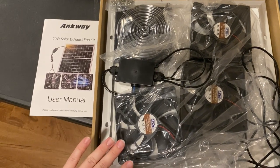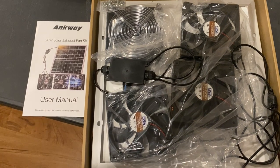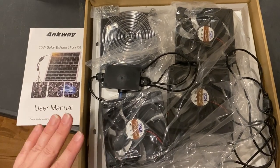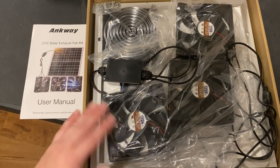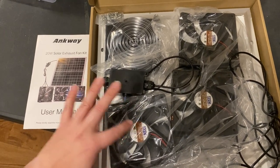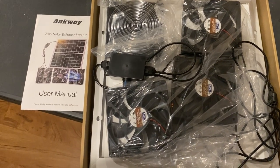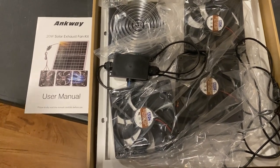As far as observations, you can use this with a chicken coop, a shed, or a greenhouse. We are undecided on where we're going to put it, because while this kit does come with three fans, the problem is they are wired really close together. They all have to be within like two feet of each other, which doesn't work for us with a lot of prefab coops because I just don't have that much window space.